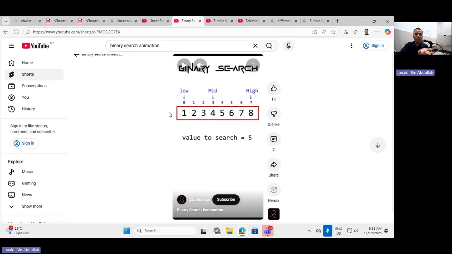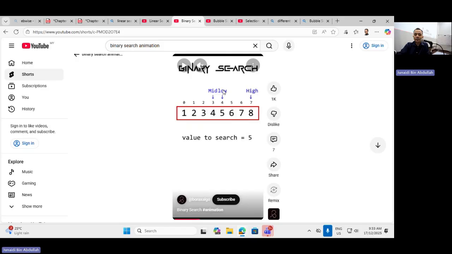So you want to focus on the right side of the array. That's why we call it binary: for each iteration, we divide the array into half and check the middle value. If the middle value is less than the search value, then we already know the half of the array on the left side is irrelevant. So we focus on the right side of the array. Okay, 4 is less than 5, so you want to focus on the higher half of the array.